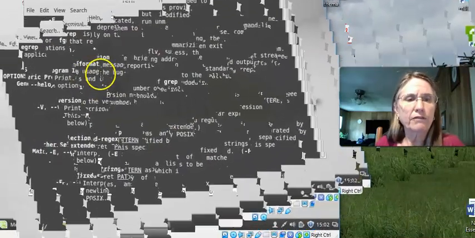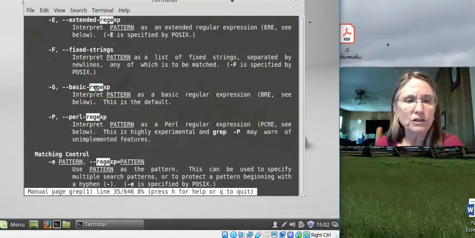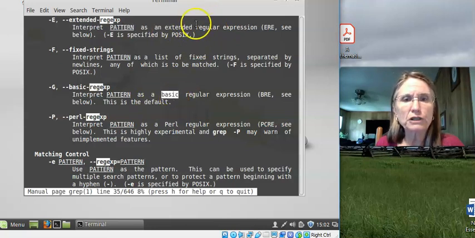Here we have some references to regular expressions where we're going to interpret this pattern as either a basic regular expression or an extended regular expression.